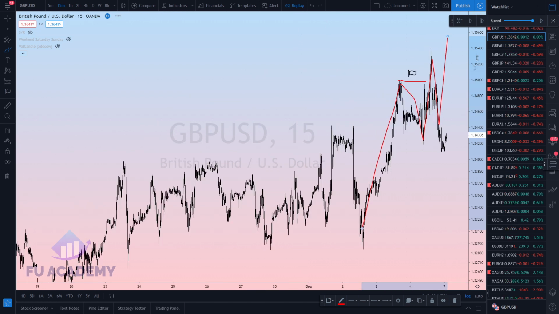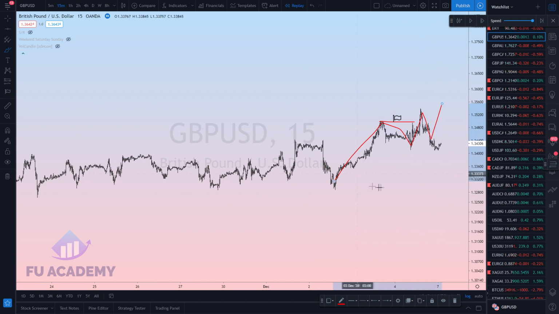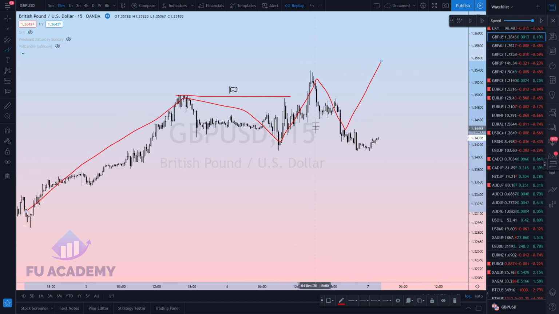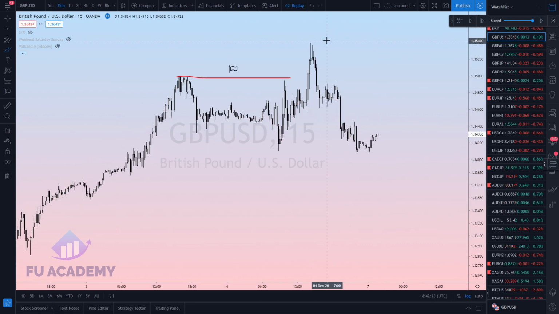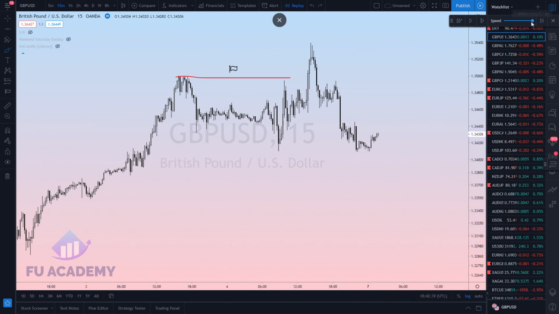Remember, on the larger time frame I am bullish, but I can always catch these sells, I can always catch these pullbacks on the 4-hour time frame just by understanding my breaks of structure, okay, on smaller time frames such as this. So usually the way I like to go about breaks of structure is using a simple method of marking my high as 1 and marking my most recent low as number 2, and once number 2 gets broken, I will want to retest. Okay, I want it to get broken, and I want to retest up, and I want to drop down. Okay, now let me get rid of all these drawings, and I want to play this a bit. Okay, let's see what happens here a bit.